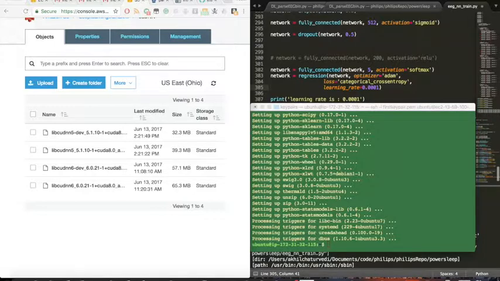I'm just trying to look for the command to get the cuDNN from the S3 bucket to my instance. We're almost there. Just a second. Hold on, guys. Don't get all impatient.